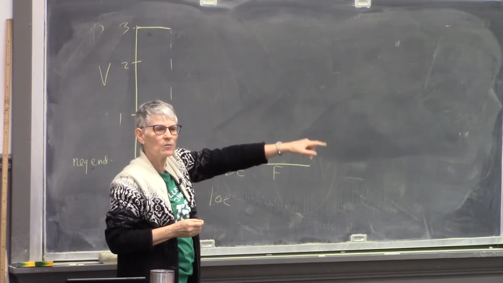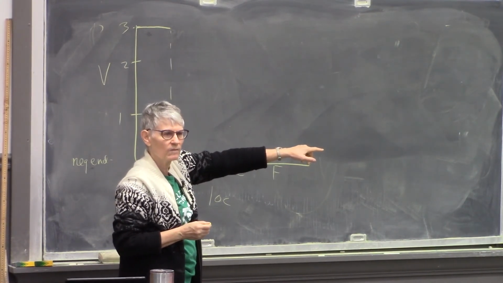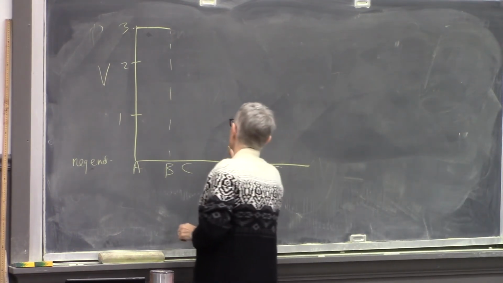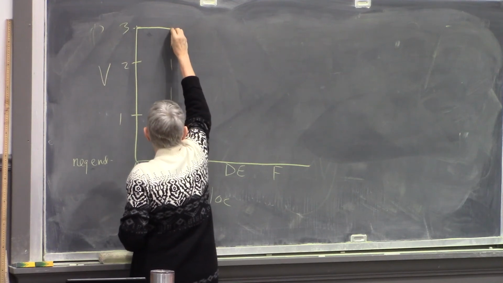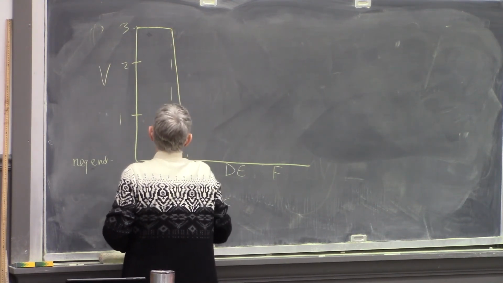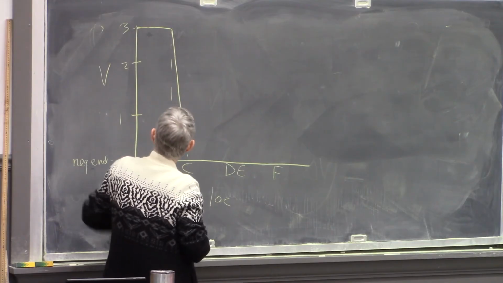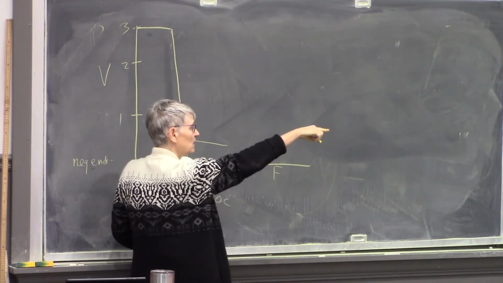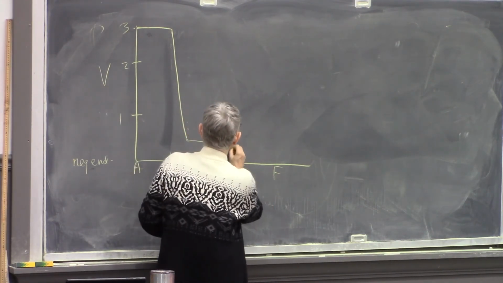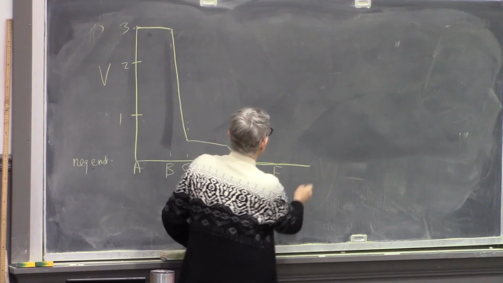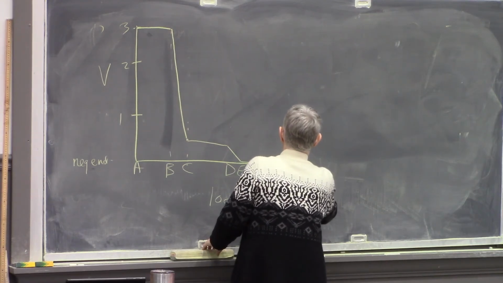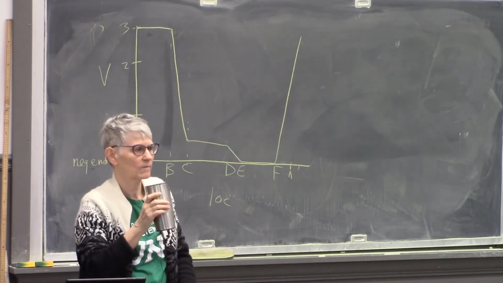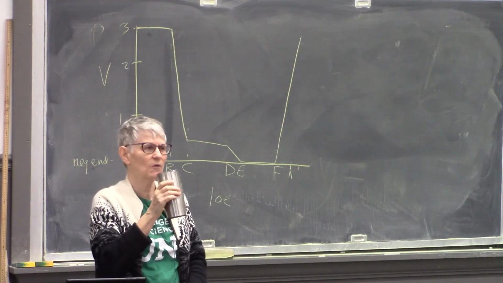Now from B to C, we have a big change in potential, right? And since we're going around this way, this was positive, so that must be negative. So it must drop by a little more than 2.5 volts. Now, if we go along the wire from C to D, not much happens. And then from D to E, that's the next resistor, and that should be 0.4 volts. Then we go back to F, and to get back to A, there has to be a big potential increase across the battery. So our round trip potential difference we can map as we take the trip.